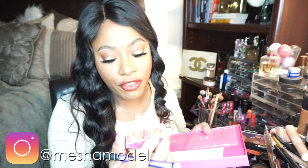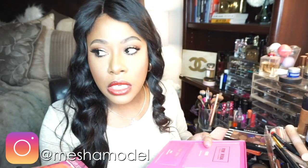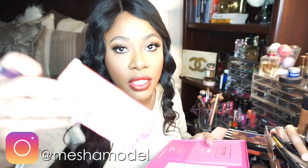So it says mixed finish lip collection. You get ultra chaussy lip, ultra satin lip. But these are not satin, and I think chaussy should have been glossy. But yeah, the two are truly matte, and the metallic one that I was telling you about does have a glossier finish to it. It's not chaussy, but this legit says chaussy.